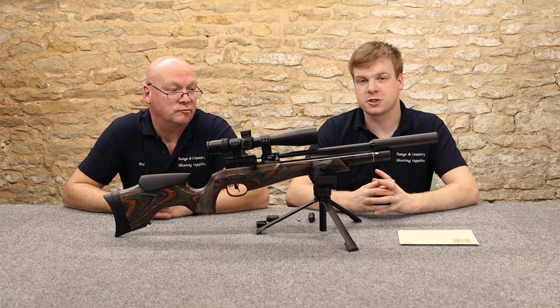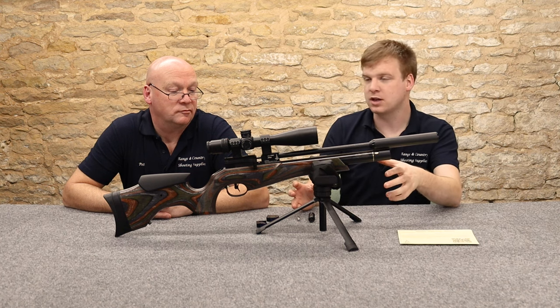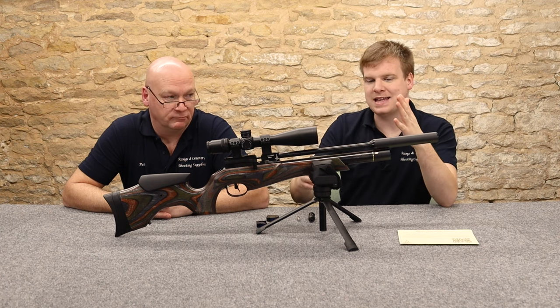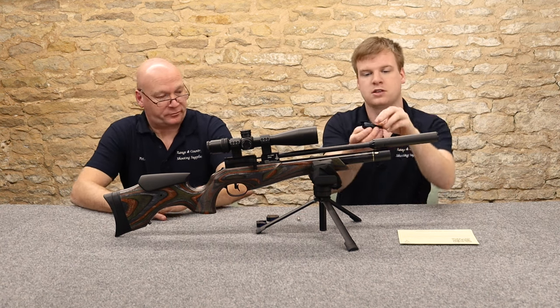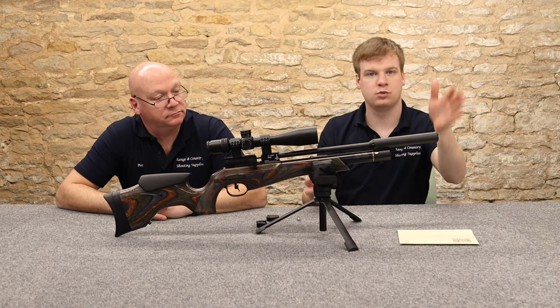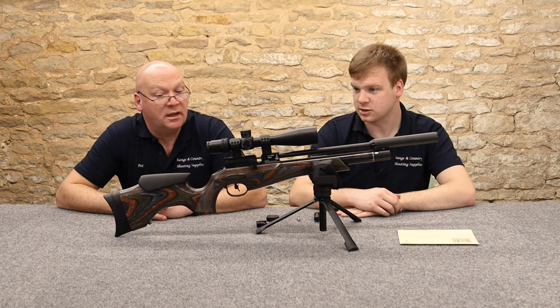So, some headline figures. Total weight of the rifle, about 3.1 kilos. It's about 3.5 with the scope on. 83 centimetres with the silencer off, muzzle brake on. And then 96 we measured it at with silencer on. Still a short rifle, isn't it? Still very compact. Good for hunting. Yeah, definitely.